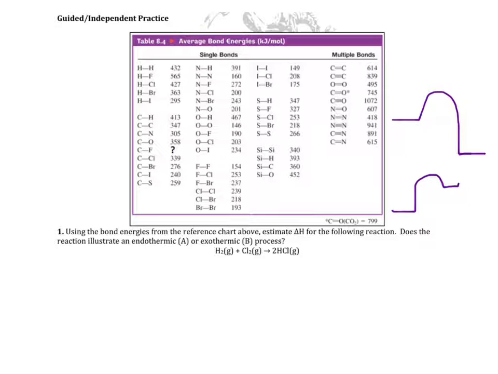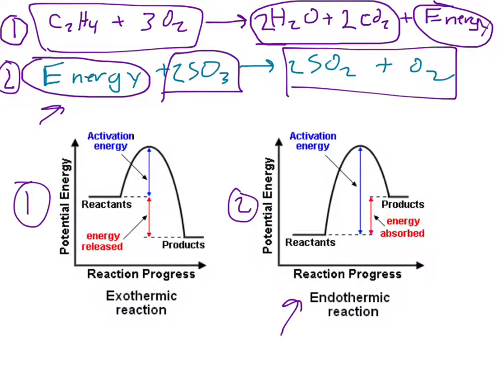But I'm going to do this problem because it's going to really show us what the activation energy is. This is the activation energy right here for this particular one. This is the activation energy for this one. And just to go back to the other graphs here, it's these blue parts that are the activation energy. So it's pretty much wherever the reactant starts all the way to the top of the little hump there. Again, reactants, top of the hump, that is the activation energy. That's the energy required to get the reaction started.